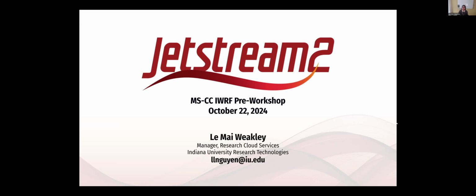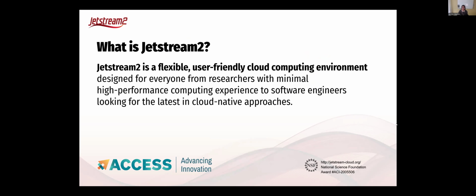So what is Jetstream 2? Jetstream 2 is a flexible, user-friendly cloud computing environment designed for everyone from researchers with high-performance computing needs who might have minimal experience to software engineers who are looking for the latest in cloud-native approaches. And one other use case that's not outlined here in this slide is that we're also here for educators who have needs for their classroom as well.